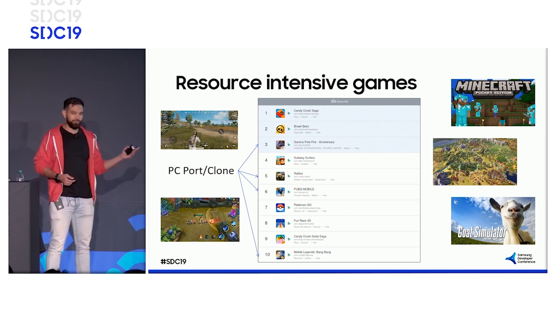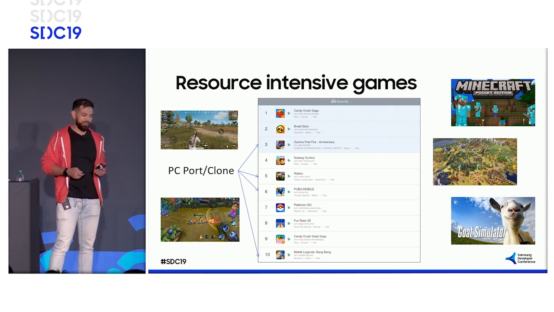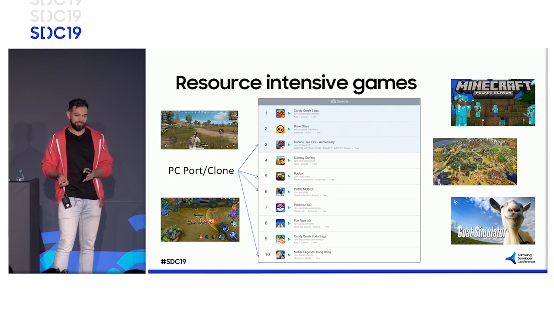And developers want to port those experiences onto mobile, where it's heavily constrained, but have as similar performance as possible. So this is driving this trend into gaming-specific phones, where they're trying to offer the same experience as they would do on traditional platforms, but in this much smaller, constrained form factor.